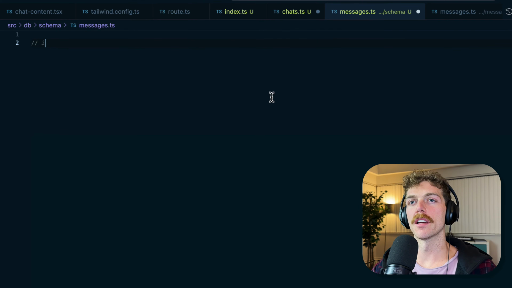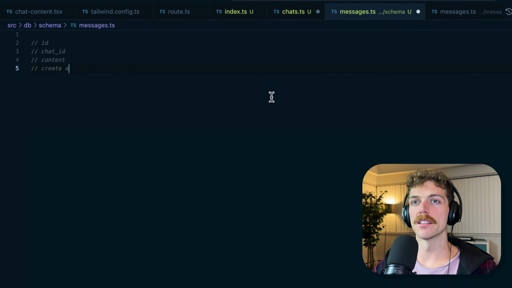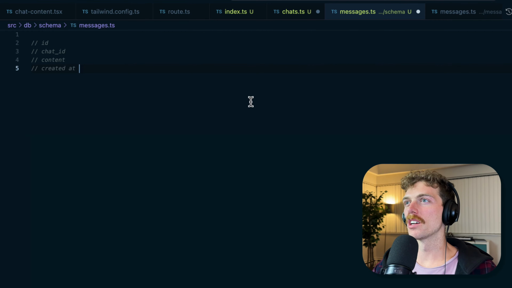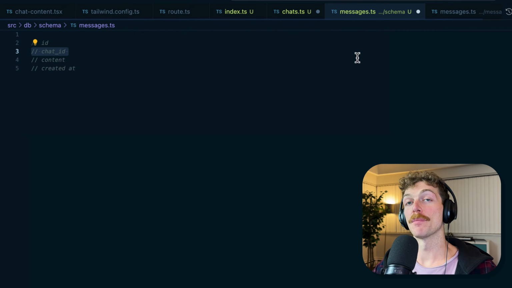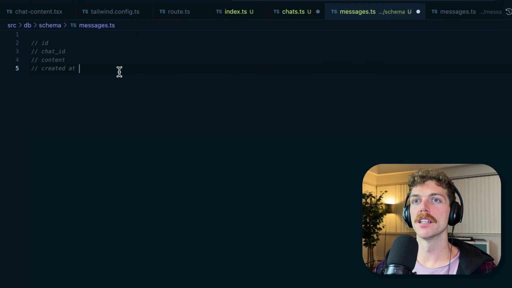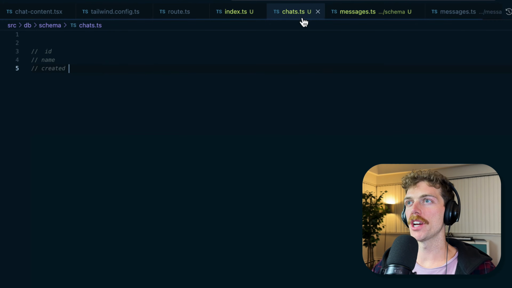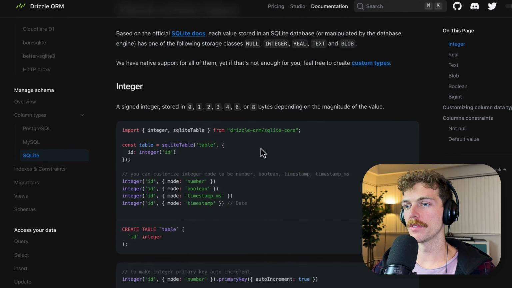Messages are going to have an ID, a chat ID, the content of the actual message, created at timestamp again. So this is starting to look like a standard chat app. Every single time I start a new chat, I just create one of these, and then all the messages are related to chats with a foreign key. So each chat can have many messages. Every message belongs to one chat. But since this is a chat GPT message, we're also going to need the role, which can be a user, system, or assistant. And since chats is the simpler table, let's set that up first.